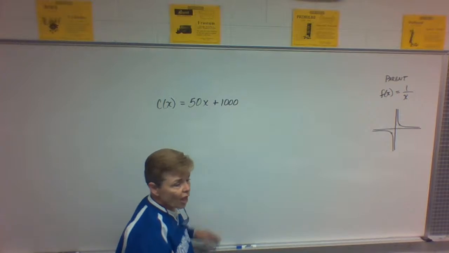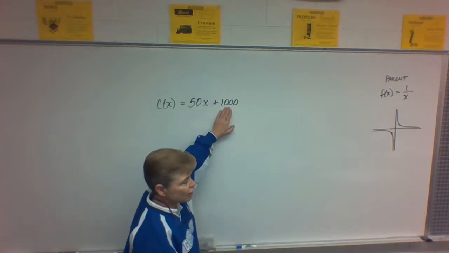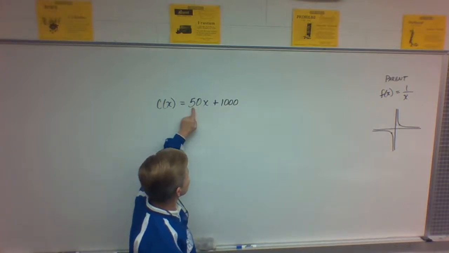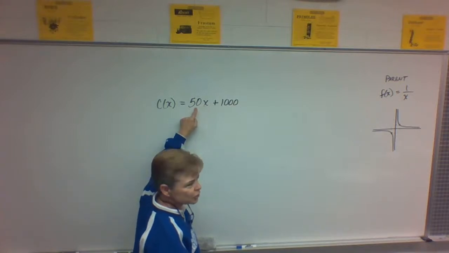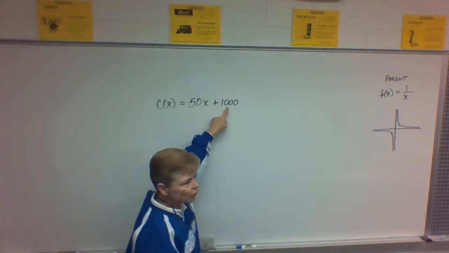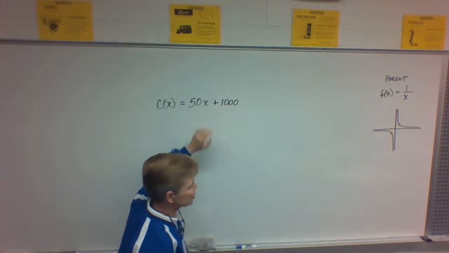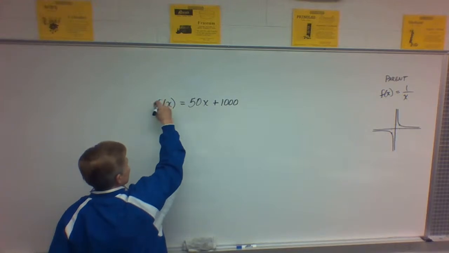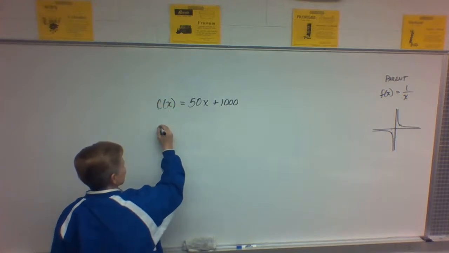So this is a line. This cost function is a line. You start out at $1,000 and you go up $50 for every one you print. This is the slope, your rate of change. This is where you started, the amount of money you spent. You with me? So this is linear, but this is not average cost. Speaking about the left side here, how would you express average cost?